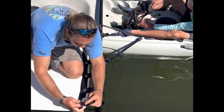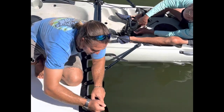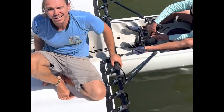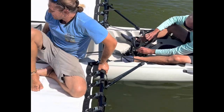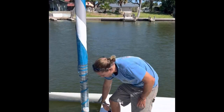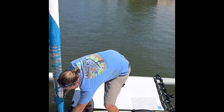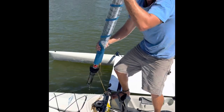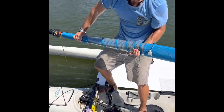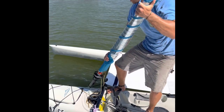Now, these pedals, you can pedal forward, but it will not go in reverse. So you kind of have to push yourself and make sure you have a way out going forward. And again, as I said earlier, if you're concerned about taking your sail out, the latch is right here. You open it up and just pull it out. Then you can lay it down on the side, on a pontoon or whatever, and then put it back in. That's not hard at all.